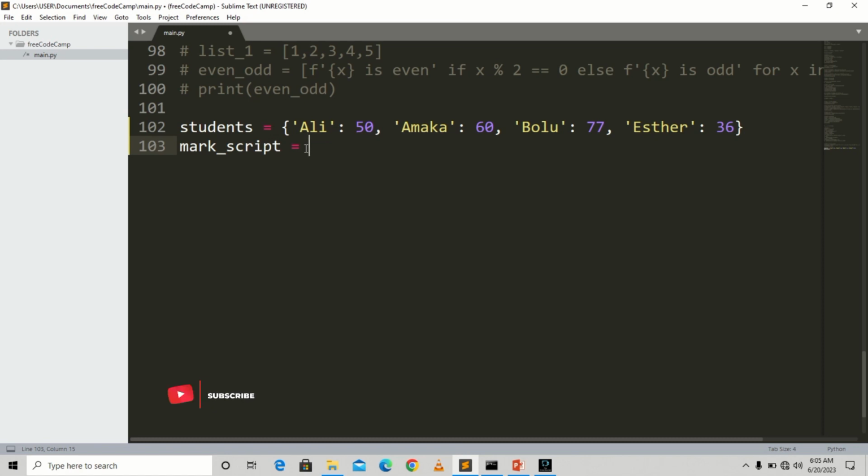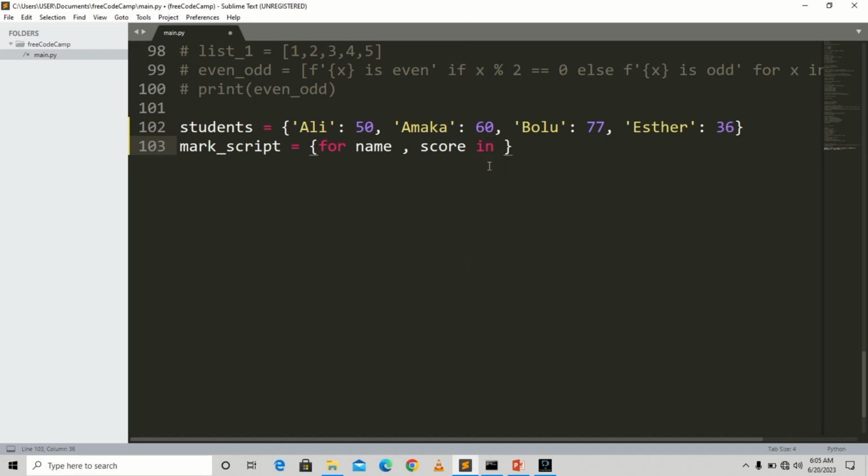So the first thing I'm going to do is create a dictionary like what we have above there. Then I'm just going to say for, I'm getting two things, which are the name and the score. So I'm just going to put name and score. That's what I want to get from the list. The name is going to get all what we have here, and the score is going to get those numbers.